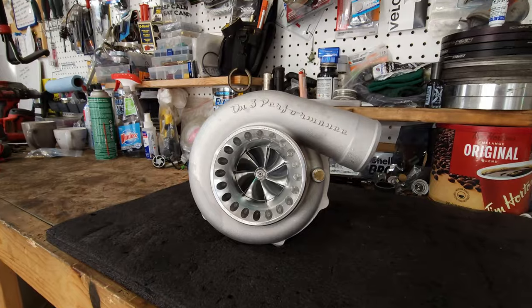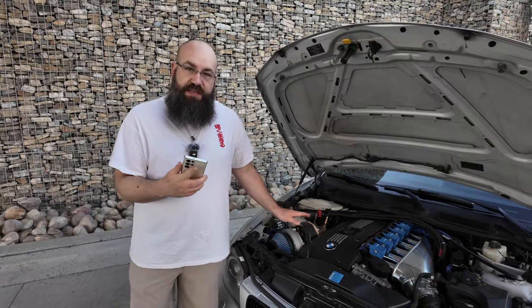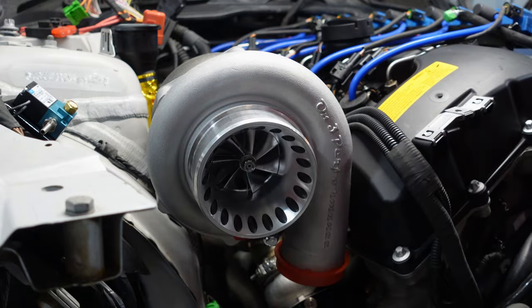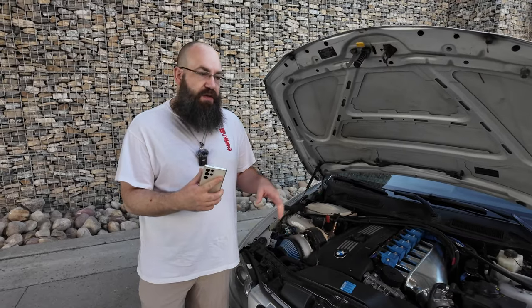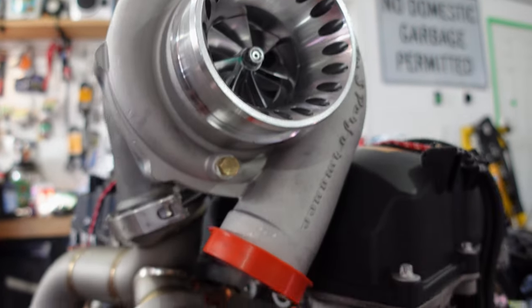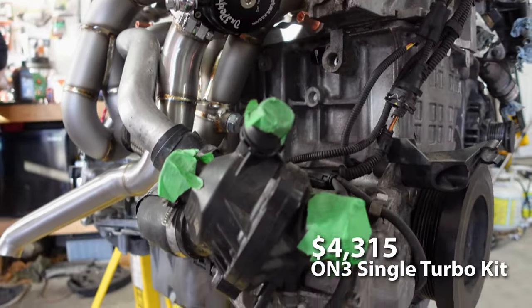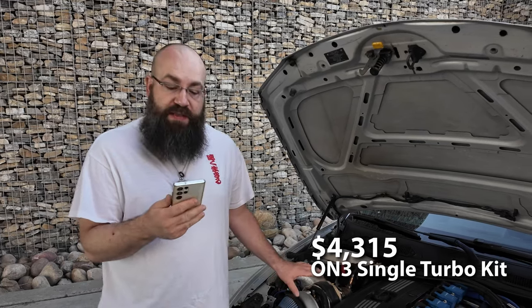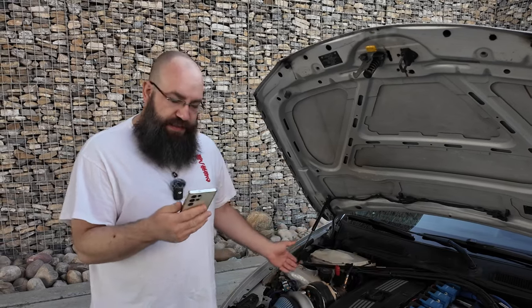But looking at these numbers, it gets a little bit rough. 013 single turbo kit. So this big old spoolie boy here. Now, for obvious reasons, I needed to get all the trimmings. So it's the 6466 with, I believe, the billet wheel and the dual ceramic ball bearing. Anyways, the turbo kit, shipped, landed, duty, brokerage, all the fun stuff, $4,315.06. So I did get a bit lucky because 013 ended up having this on sale. I think they were hawking them off at 50% off or clearance or whatever. So it ended up working.